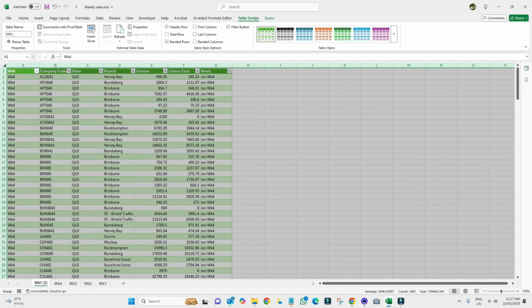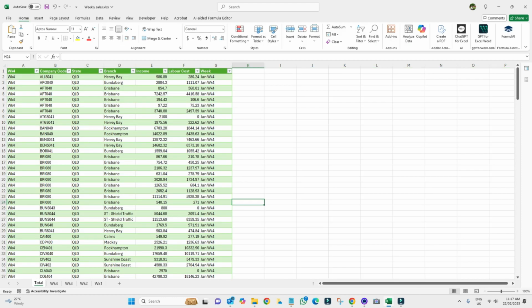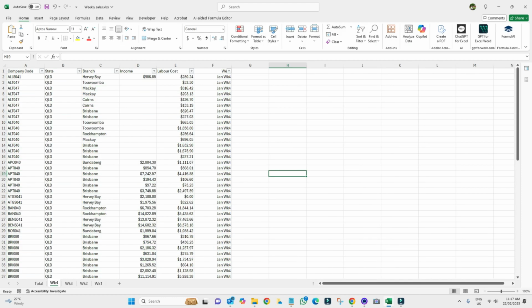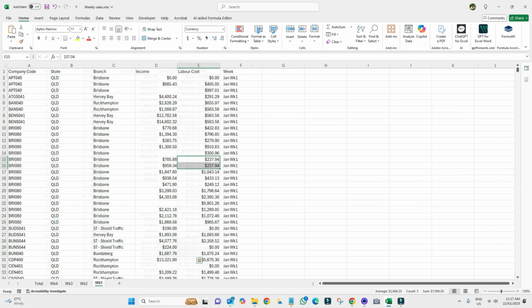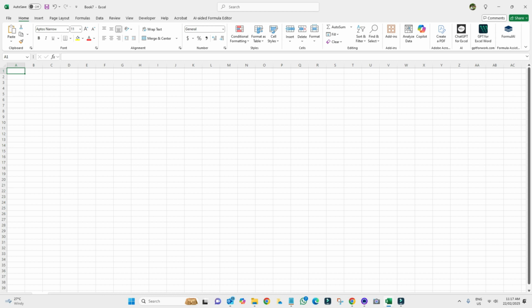It's not that hard, it's very easy to combine. So the data we have, I'm just giving it the name of total, right? So it's total. So this is the data if we have all of the files in one workbook. What if we have saved separate files in our folder? It's a similar way. So what we need to do, I'm opening a new Excel sheet here.